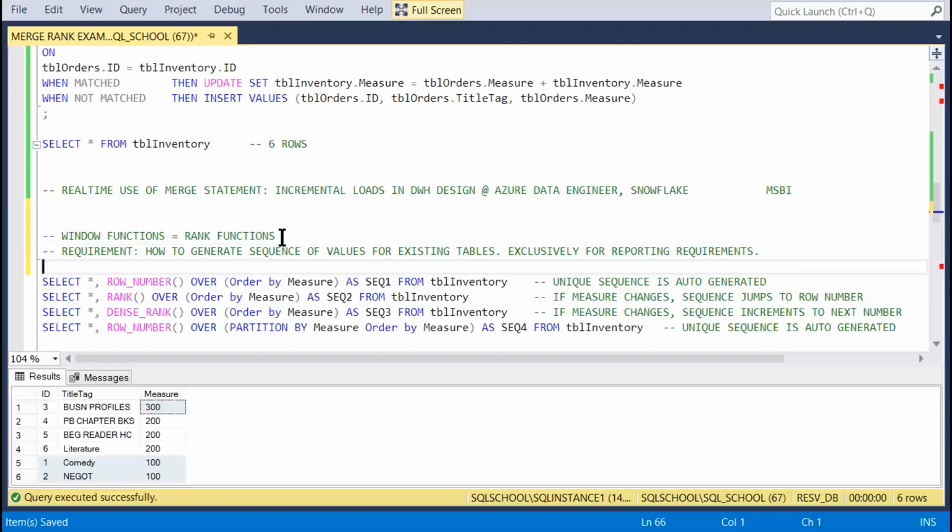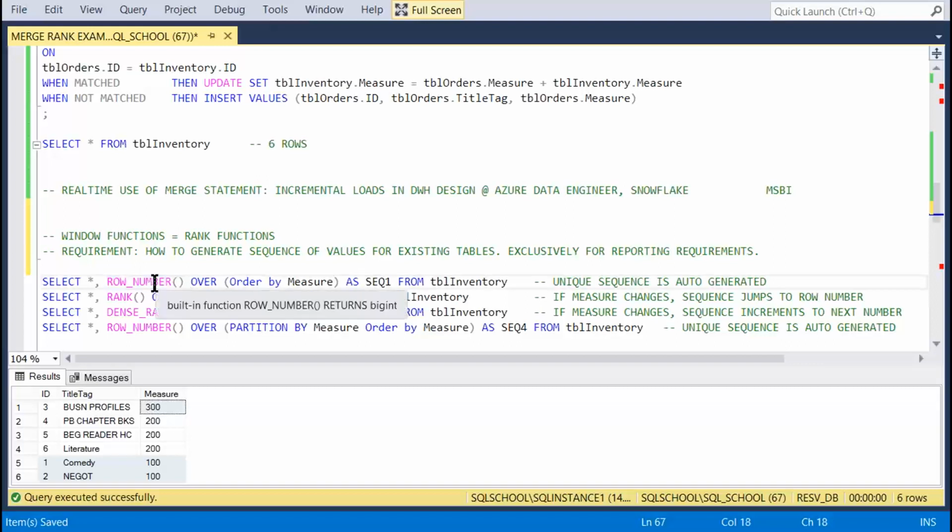What we'll do here, let's see. We have something called as row number. What row number gives you? Let's see. Star means all columns from the inventory table plus row number is a function to generate sequence of rows.